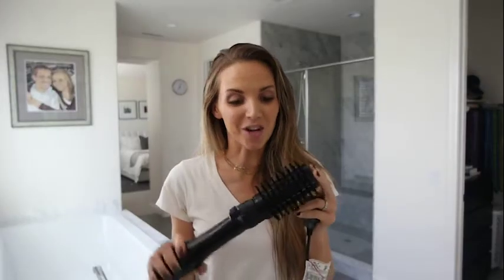So I've teamed up with Conair to share with you their spin airbrush. It's cool because it has a round brush and a blow dryer, so it kills two birds with one stone. You can style your hair as you dry it. It's easy to hold, easy to use. So I'm going to show you how to do it.